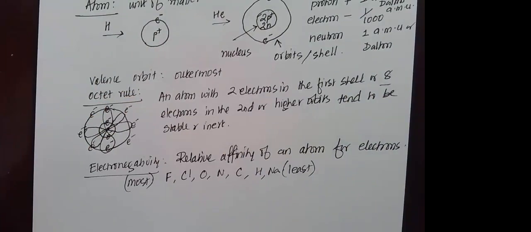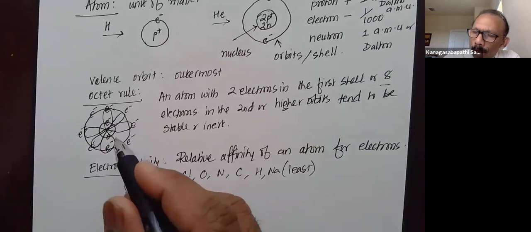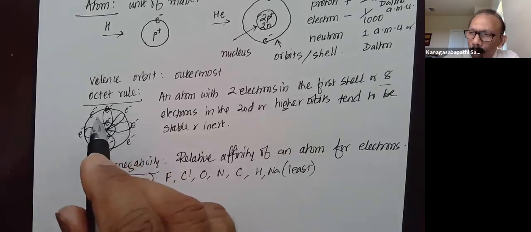Yes. Orbit is not like a shell, like an eggshell. It is a probable place where you can find the electrons, 99% probability. Like Earth's orbit, there's no track or a highway for Earth to travel around the sun. Electron orbit is like that. And you can also think of it like an electron cloud model.